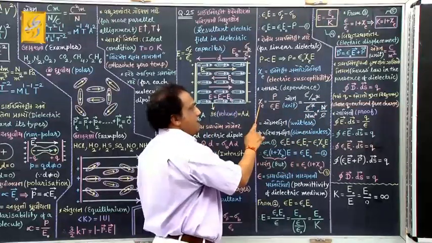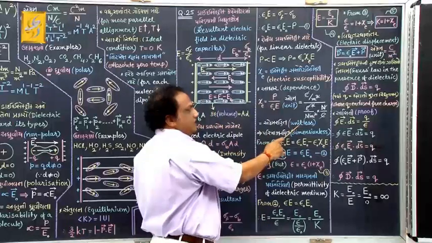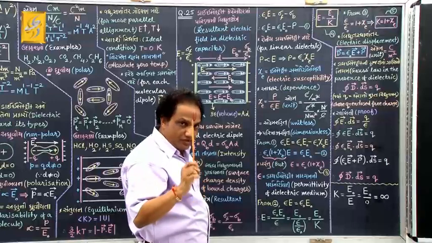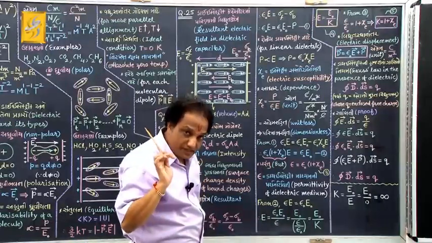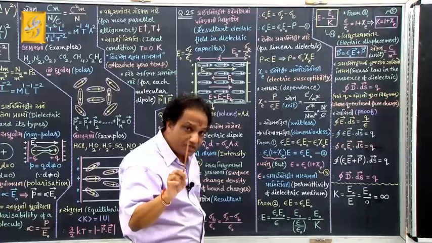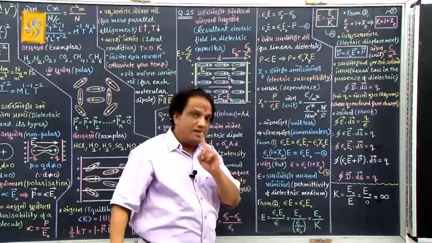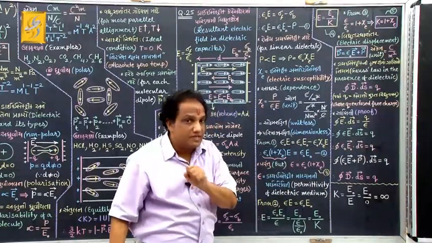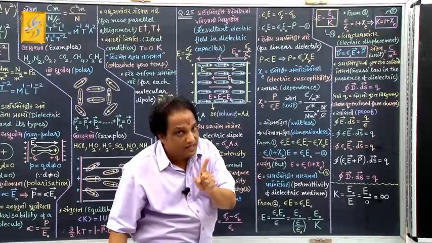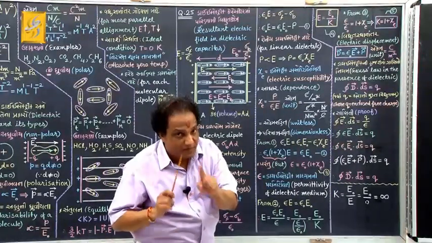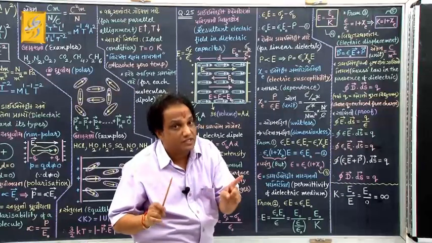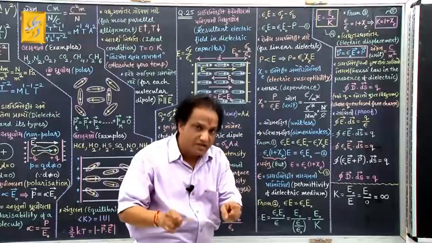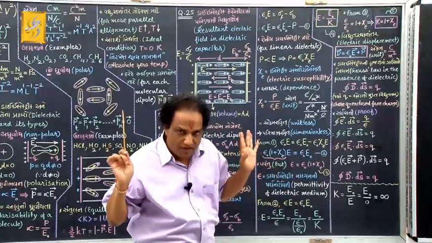So you can say chi E is unitless, and because it is unitless, it has to be dimensionless. Any physical quantity which is unitless has to be dimensionless. But the reverse may not be true in some cases. For example, plane angle. Plane angle is dimensionless, but it is not unitless. It has the SI unit radian, correct? So if any physical quantity is dimensionless, it need not be unitless. It may or may not be unitless. But if any physical quantity is unitless, it will certainly be dimensionless, okay?